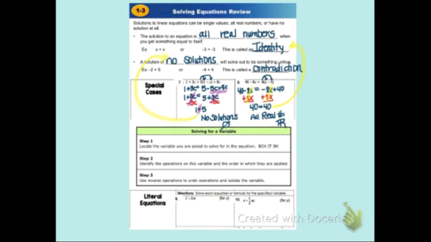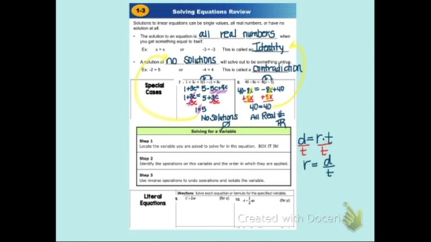So for instance, the formula distance equals rate times time. That might be something you've used in science before. Now that formula works great if you know the rate and the time and you're trying to find the distance. But let's say you want to find the rate. Well, finding the rate would be easier if you had your equation solved for rate, or for the r, because you'd have to be given the distance and the time. And we could do that by just getting r by itself, by just undoing the operations, going in this reverse or inverse order to rewrite the formula so it says rate equals distance divided by the time.